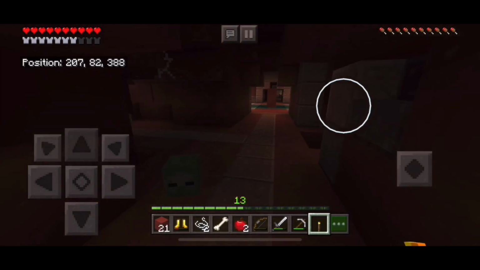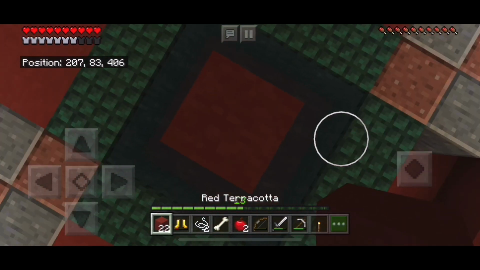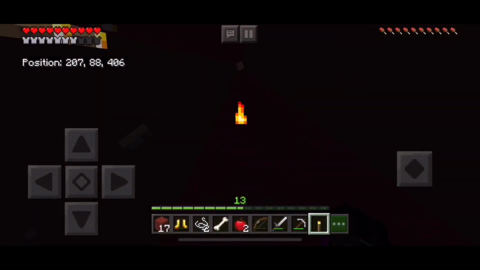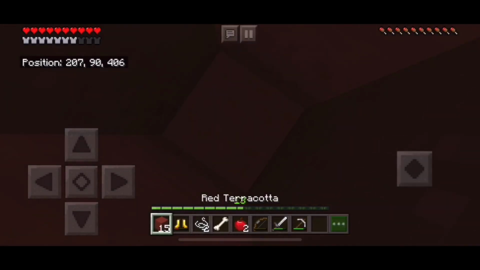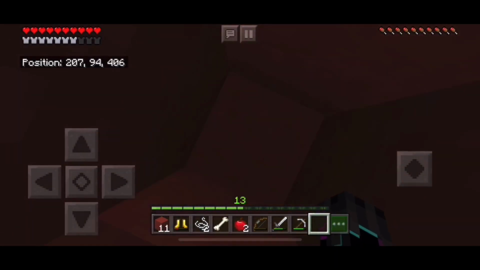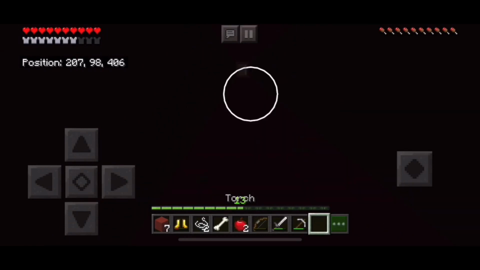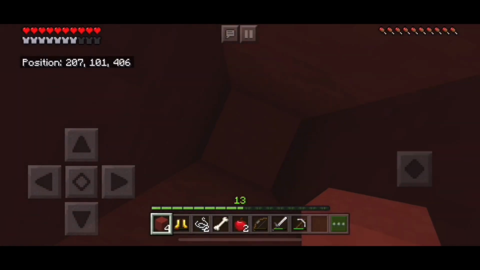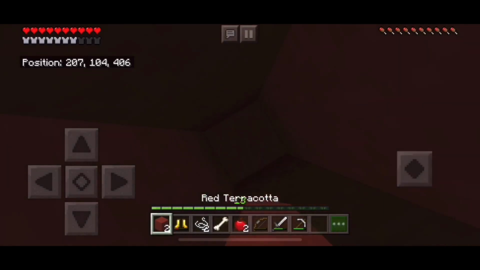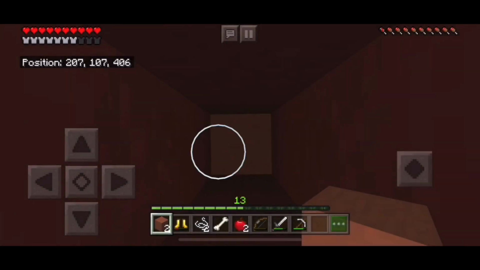Okay. Actually, I don't really need torches at all. I could just build up. But it's kind of nice to have at least one. Let's place it there so I can use it. Okay, this is nice. Nice, nice. Place it even more up. Okay, and place it all over here. Okay, and this other terracotta.